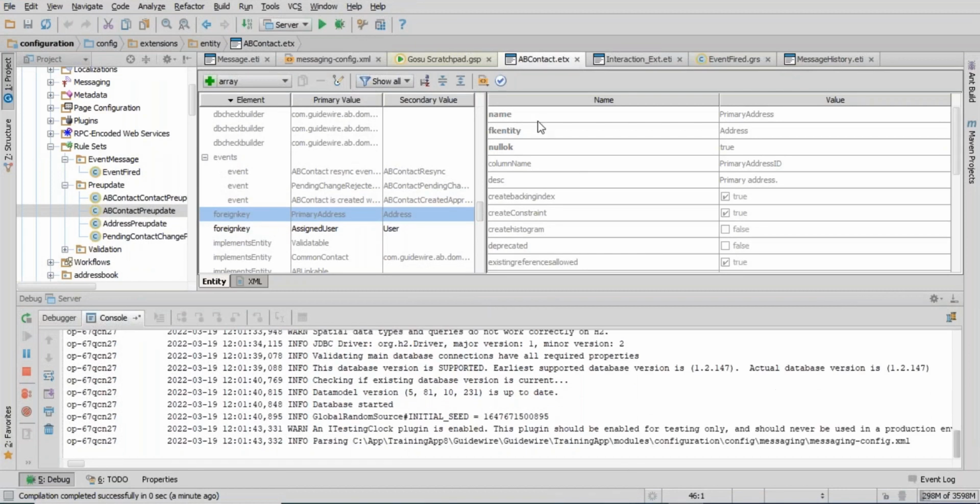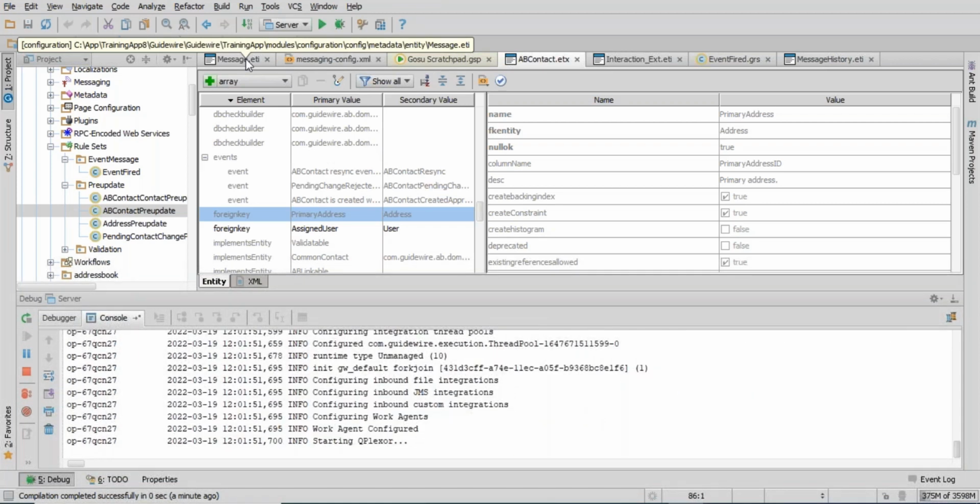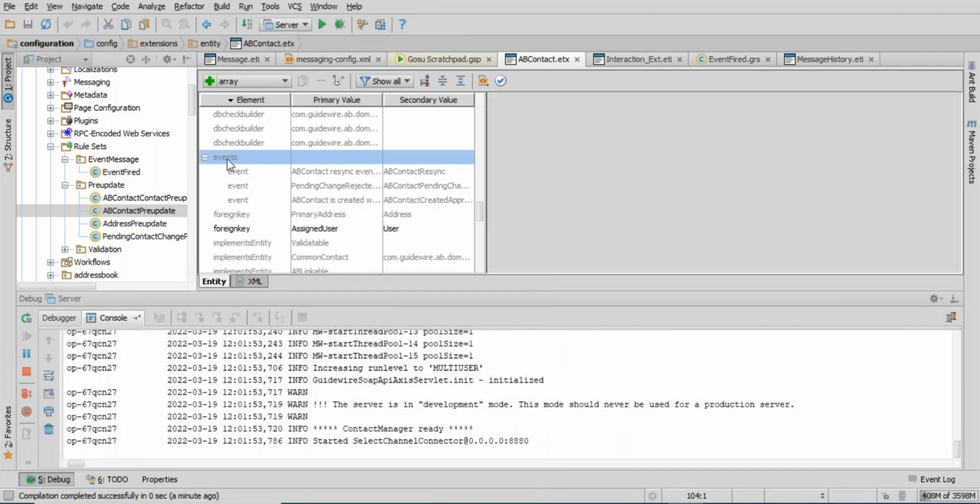Here the entities are different, not the message or message history, because message history is involved only after you create the message. Why do we make the entity event aware? If you want to trigger a message for a policy, you have to trigger an event in the policy entity or policy period entity. Clear?